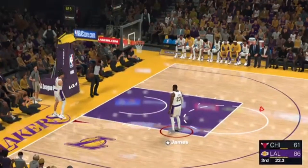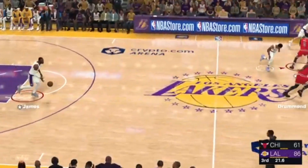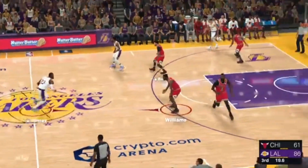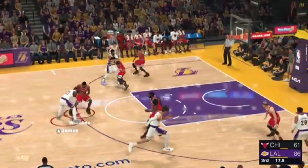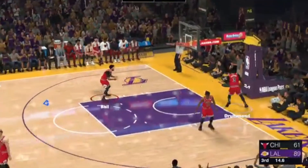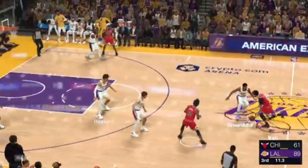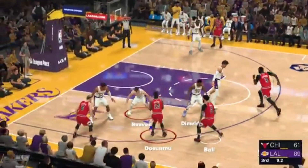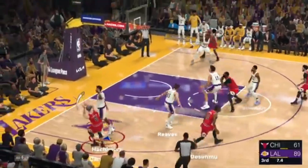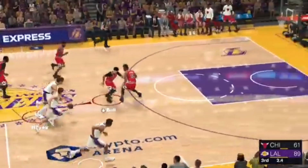Substitution on the court. Los Angeles with some changes — Austin Reeves checked in for Christie, and Dinwiddie in for Prince. Drummond's checked in for the Bulls, Dosumu comes in. Gets the three-pointer off. Coming off a big game, his confidence couldn't be higher, and Coach knows it. When it ain't broke, leave it alone — until someone stops him, just let him roll. No matter what looks are taken, they just can't convert to stop this run.